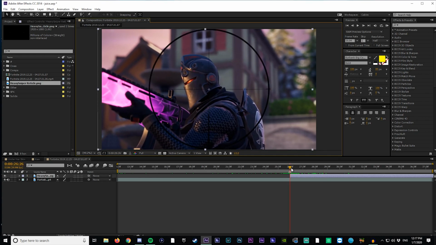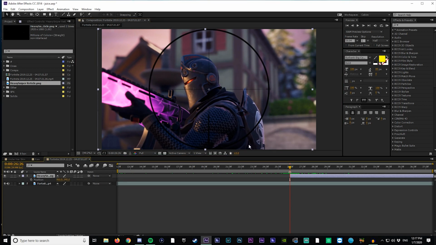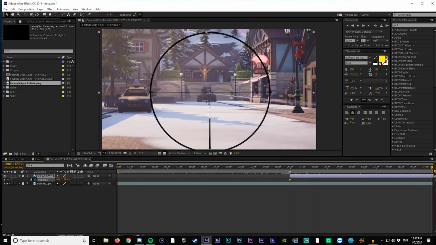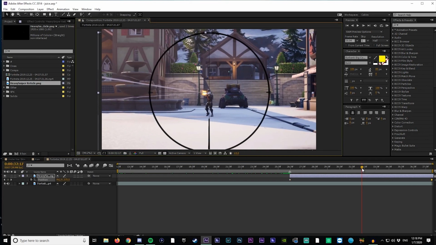So I'm going to start by doing the positioning. Just press P and make a few keyframes. Right here, I'll put it right at his neck, and click this stopwatch to mark a keyframe on that spot. Then go to the end and do about the same, right on his neck, and then maybe do one in the middle here to make sure it's on his neck.